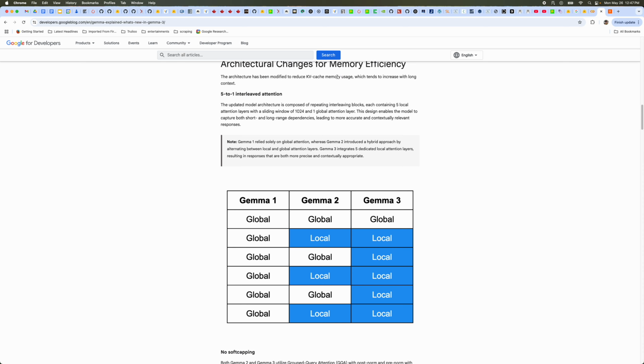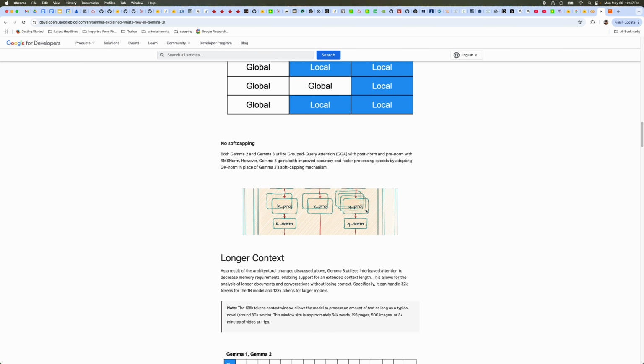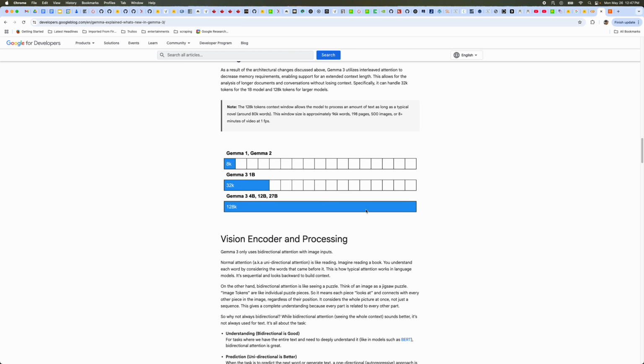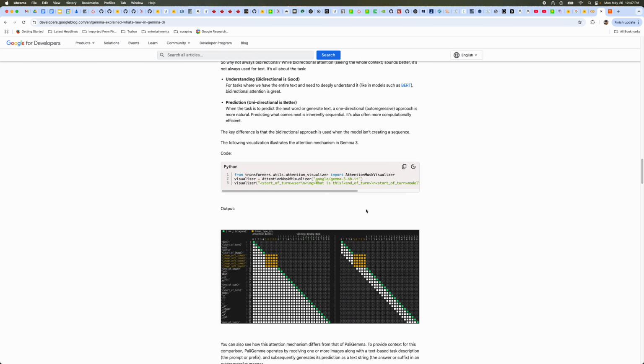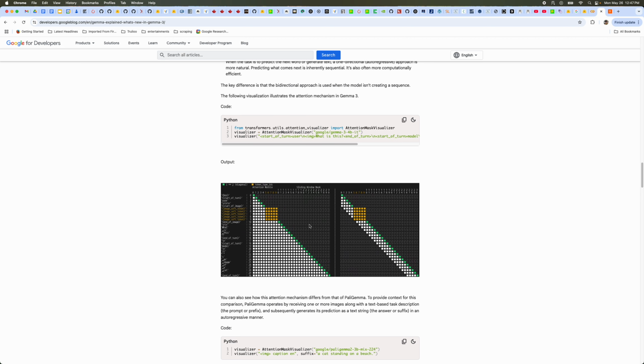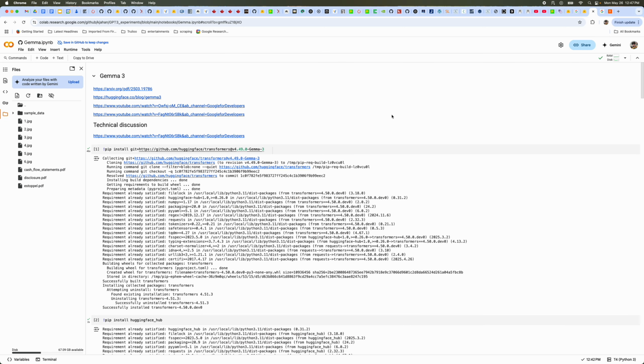specifically in KV cache memory usage. They can increase the context to a long context, while the KV cache memory doesn't grow quadratically as it used to. So that's also an interesting part if someone wants to read more about it. What else? There are more details here that I still have to read more carefully. But without wasting more time, let's go and see how this Gemma 3 4 billion parameter model is going to work.